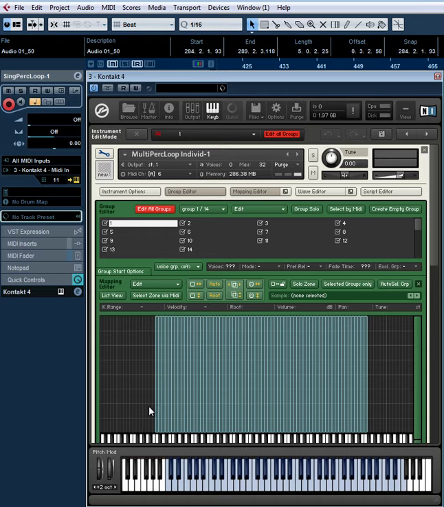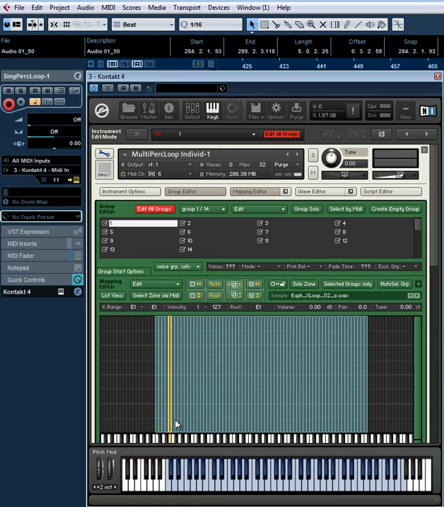So, for example, C1 of the first multi-perc loop patch has 4 zones, which are stacked on top of one another, creating one loop. Well, the first 4 zones in multi-perc loop individual 1 are those 4 loops which are now separated from one another, and you can access each one of those individually without having to do anything other than play your keyboard.